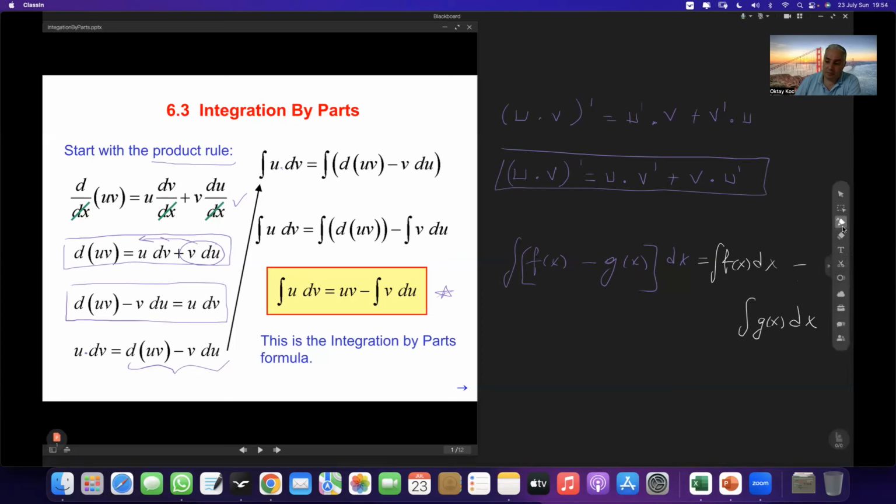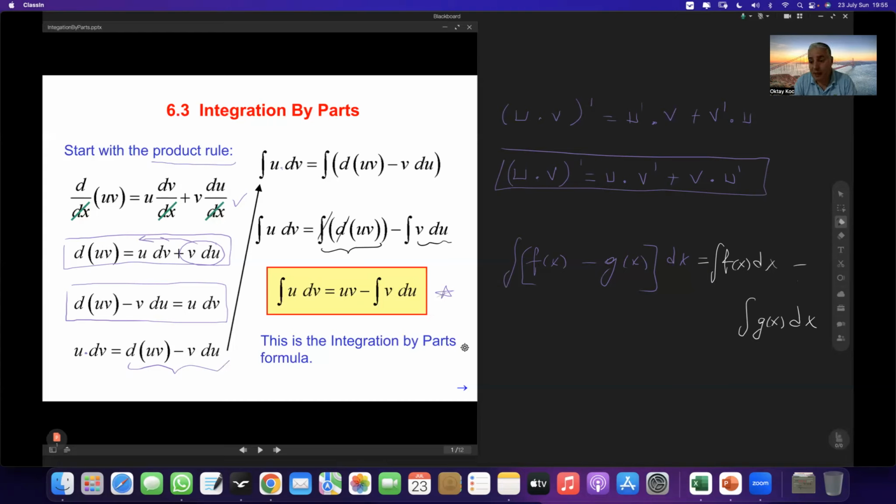Then on the right side, we will have the first integral minus the second integral. We know that, like an inverse operation, d and the integral symbol will eliminate each other, since the integral is the anti-differentiation, the anti-derivative, and d is the differentiation. So the anti and the normal one will eliminate each other, and then we will have just uv. So uv minus the integral of v du will be our formula.